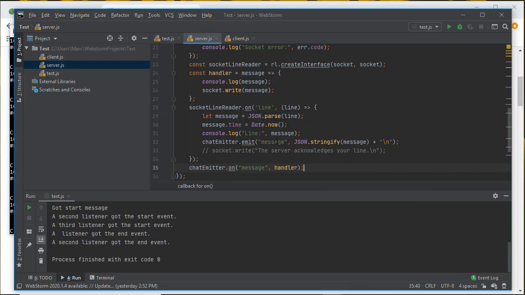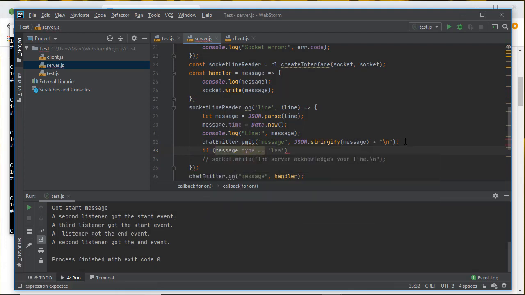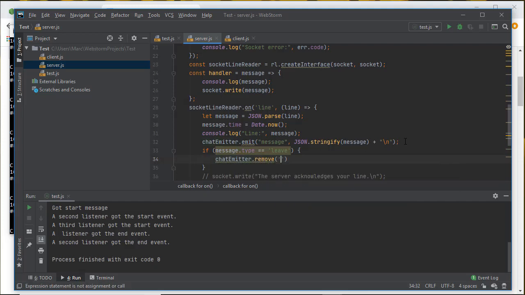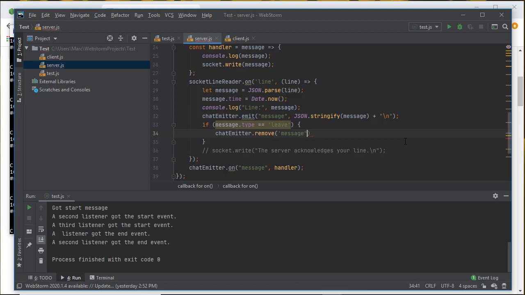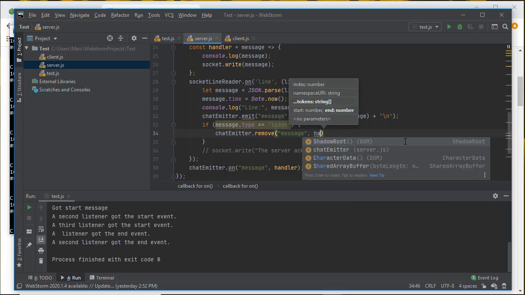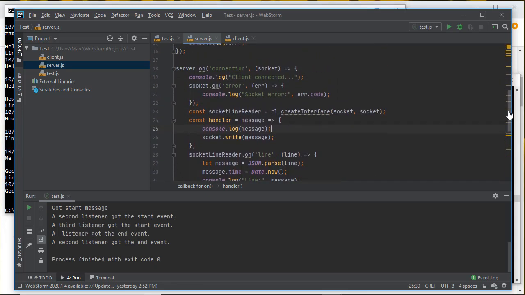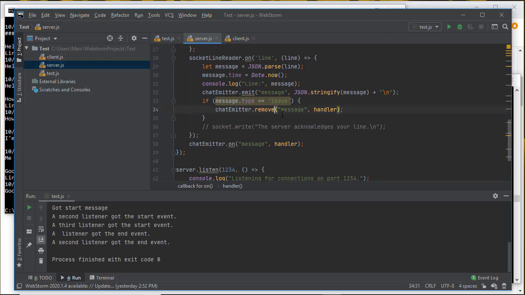And then when I get this message here, after I've emitted it, I'm going to say if message.type is leave, then I'm going to chat emitter.remove message, comma handler. So remove listener.